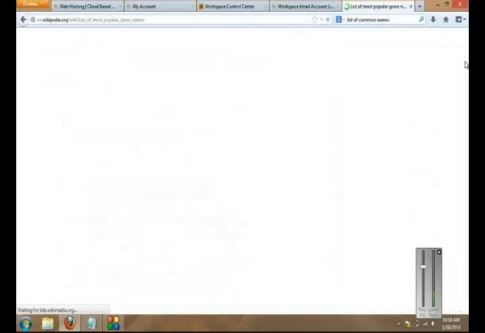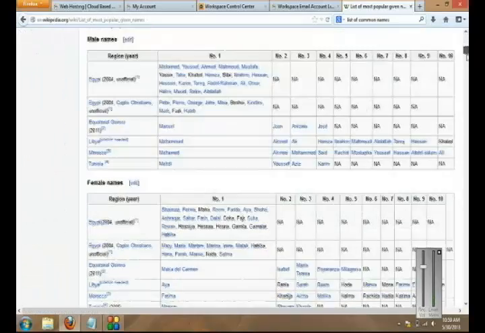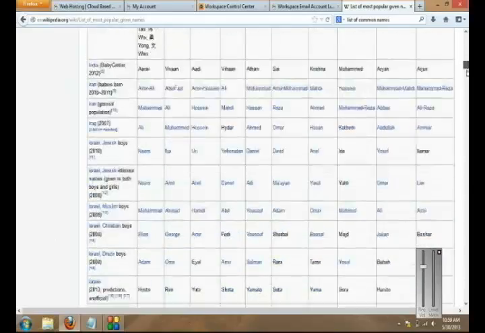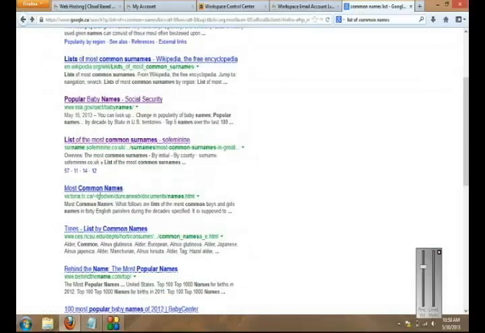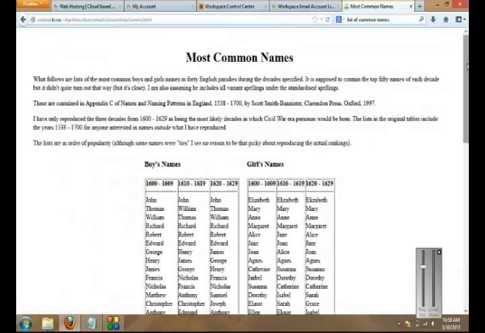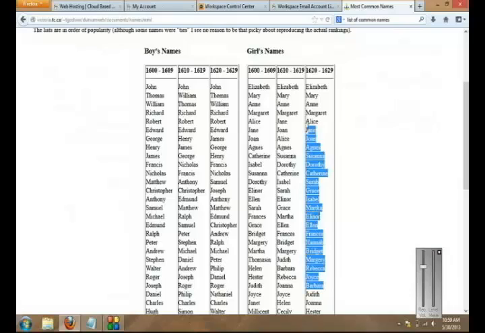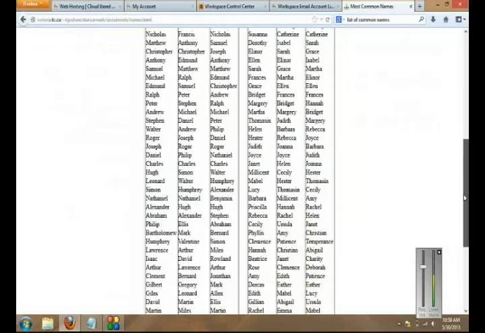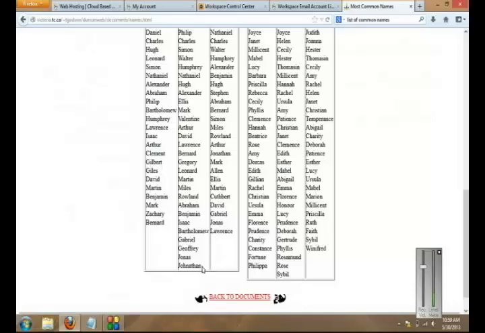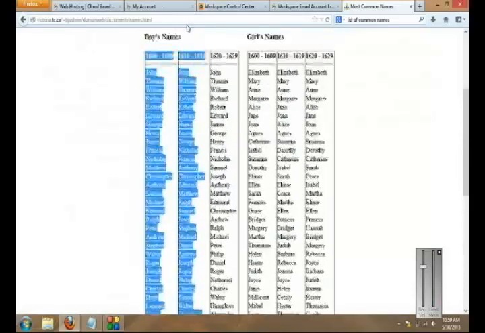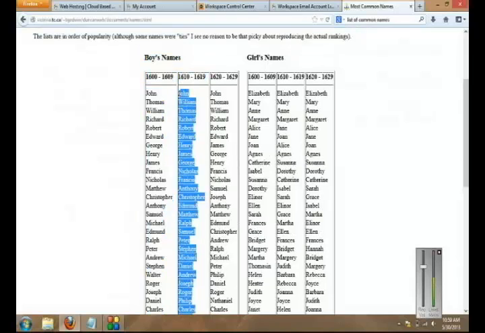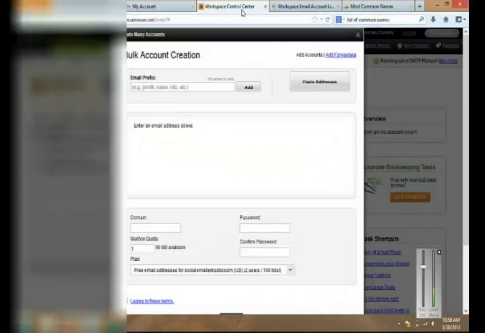Maybe I will click on Wikipedia. This is what I want. Okay, so I've got a list of names here. I can simply copy and paste this right into this area here.